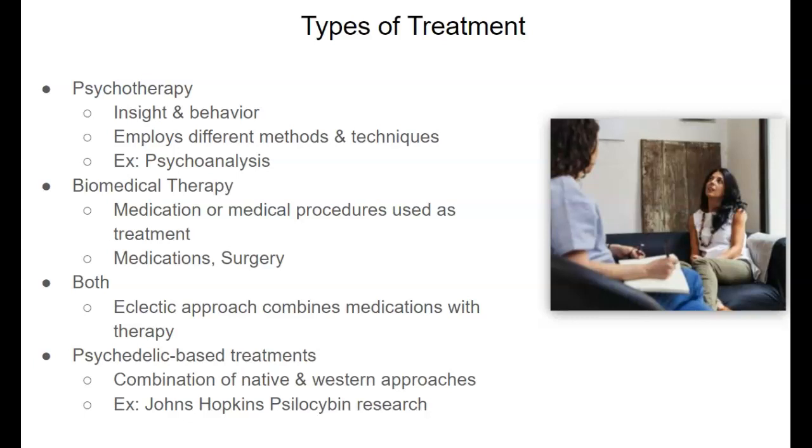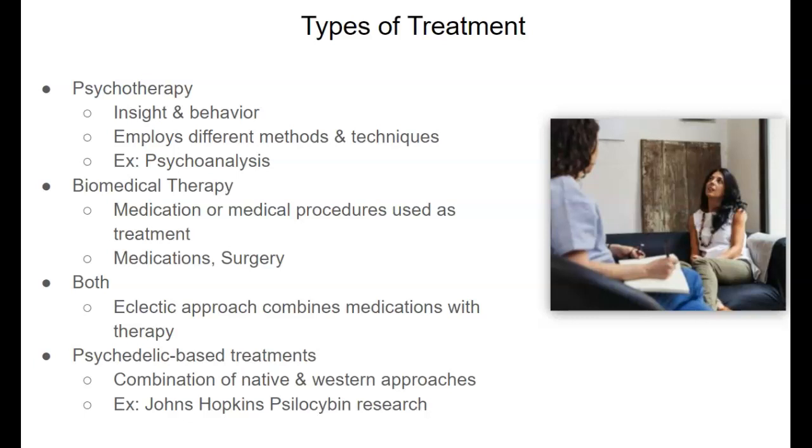You can also combine more than one therapy, combine biomedical therapies, typically medication, with some kind of psychotherapy. This is considered the eclectic approach. Eclectic therapists will provide whatever techniques or methods they feel are going to be useful for a particular client, and they'll draw from many different orientations.